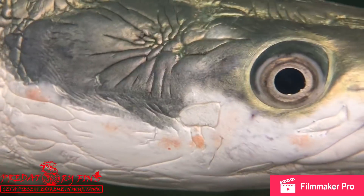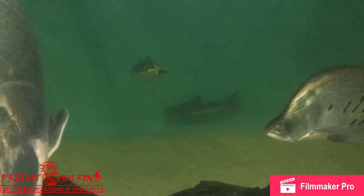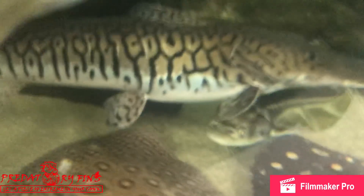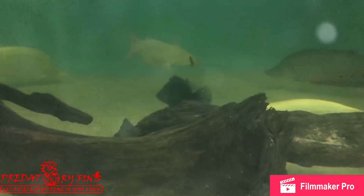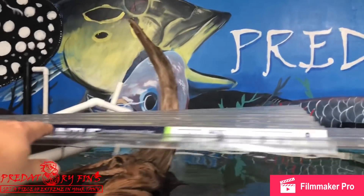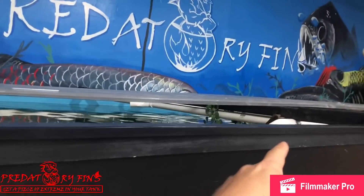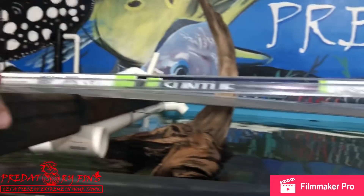The lights are off and you can still see all the way — even with the arowana in the way, you can still see all the way across 10 feet. This is a 10-foot long tank. The fish are looking pretty healthy, eating very well, very active at night. A lot of them are nocturnal fish. What I want to do is cut these covers to the size of the metal bars and zip tie the ends so that in case an arowana or airwana hits the top, they won't go anywhere.